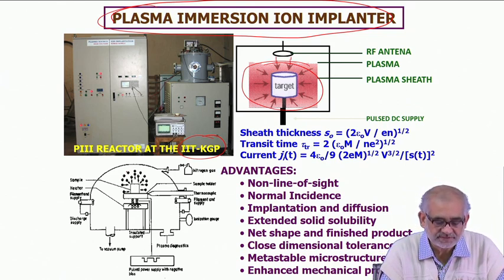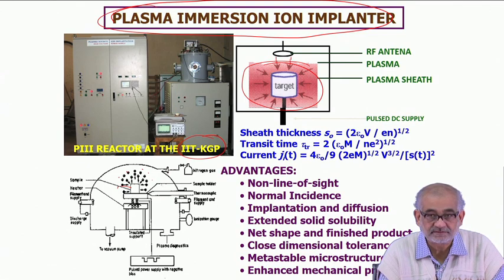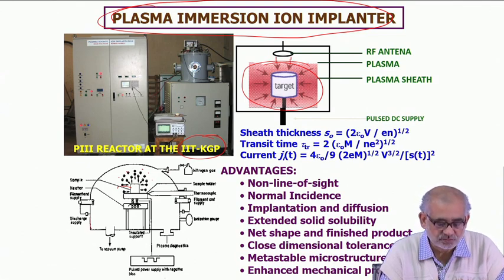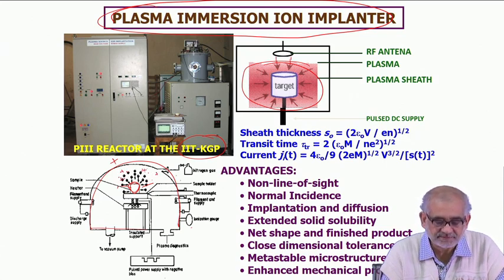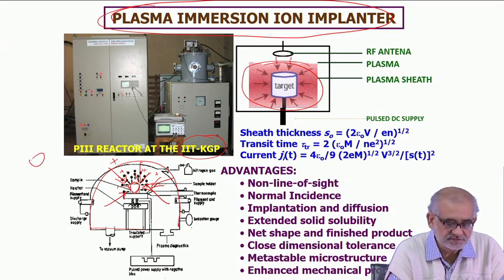So this is what I was trying to say, that you create these nitrogen ions, cations, and when you apply an electric field, the advantage here is that this whole chamber is your anode, and this sample, whatever its shape, dimension or contour, is your cathode. So all these positive ions or cations, when you apply the negatively biased electric pulses, they all will get energized and accelerated to go and implant from all sides. So if this is your specimen, it will have implantation from all sides.